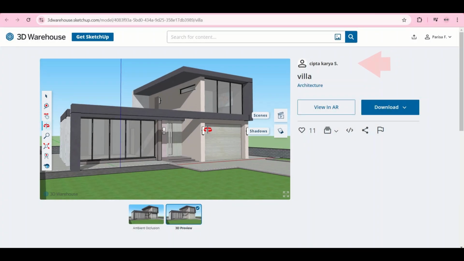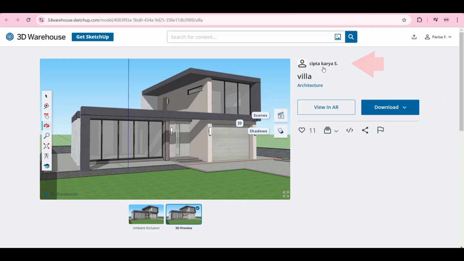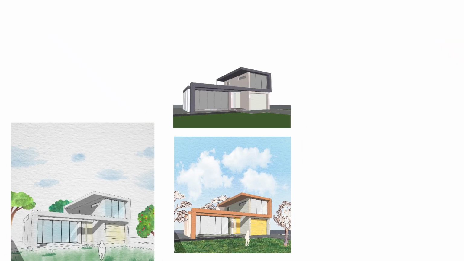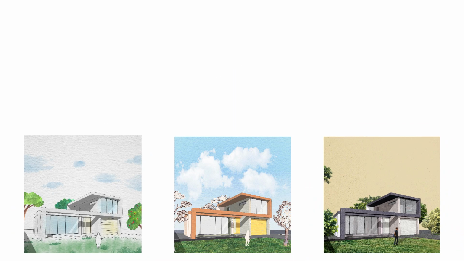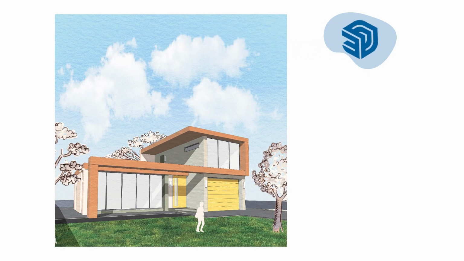So I've downloaded this model from 3D Warehouse, and today in this video, I'm using most fun, simple ways to do these 3 different visualizations for this model, but without the need of any render engines and just with the help of SketchUp, Illustrator, and Photoshop. Let's get into the first visualization.